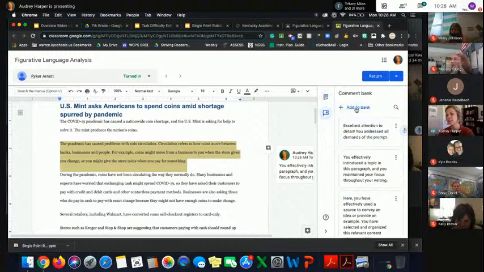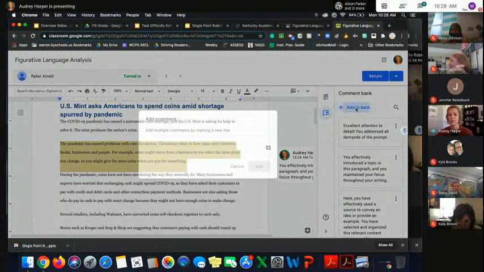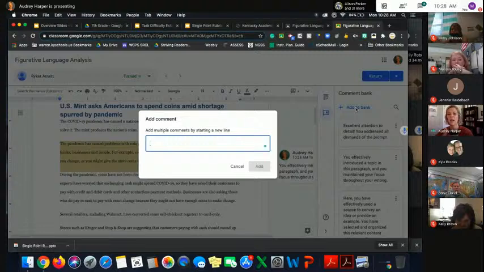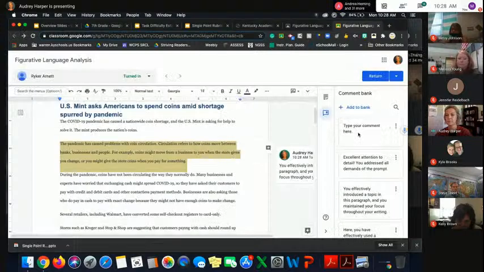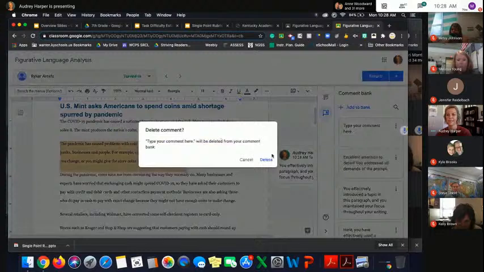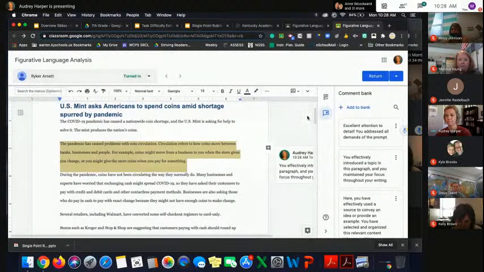And to add a comment to the comment bank, you just simply click add to bank, and then I can use the language of the rubric and type your comment here. And then I can delete if I don't like that comment.